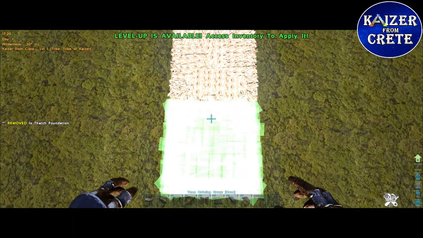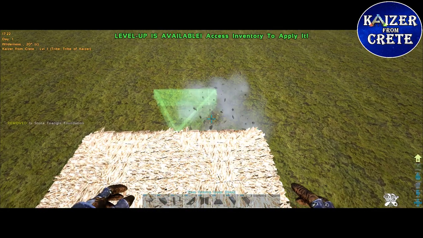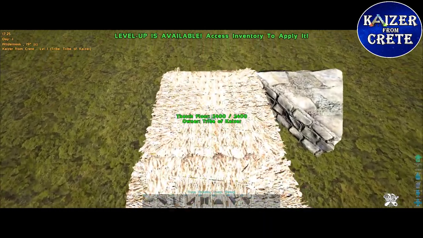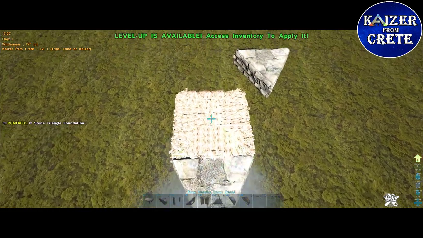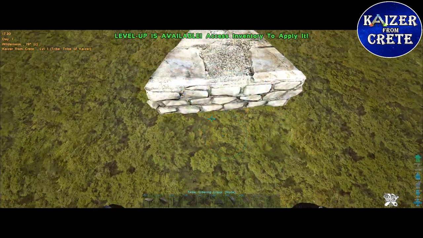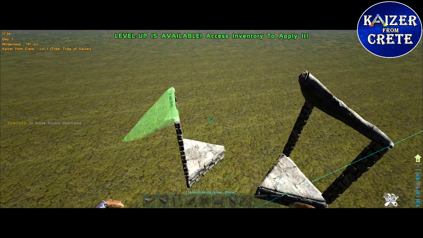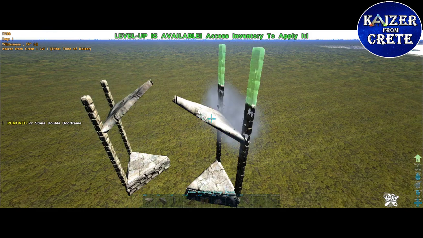Let's start by placing thatch foundations on opposing sides and use their snap points to replace them with triangle foundations. We just need two stone triangle foundations. Then place two high double door frames, and then place a triangle roof facing inward and build this for the other triangle foundation. Then we place another double door frame and close it with a hatch frame.